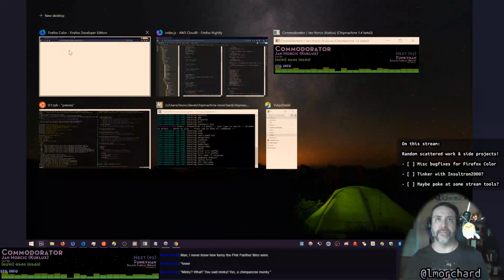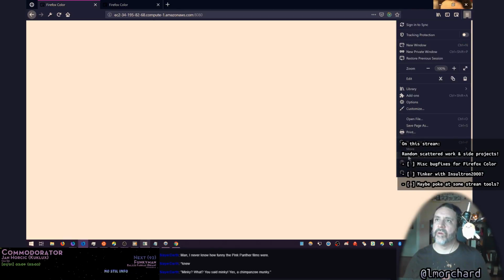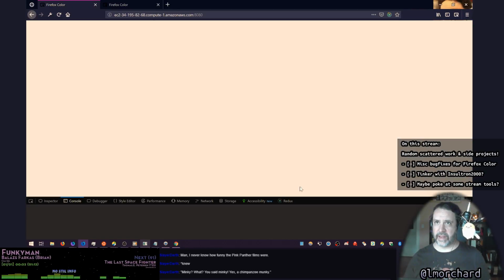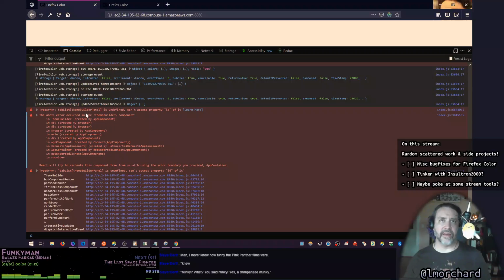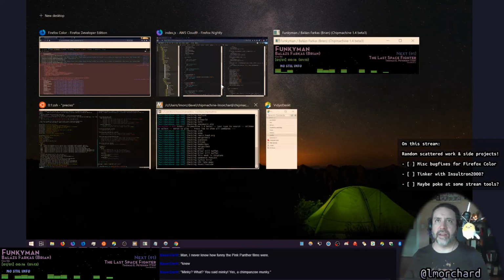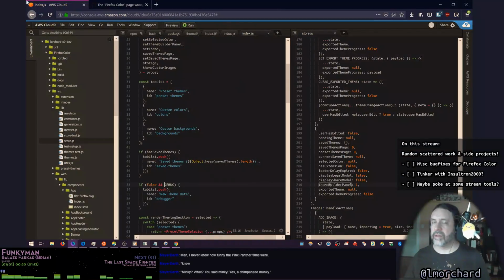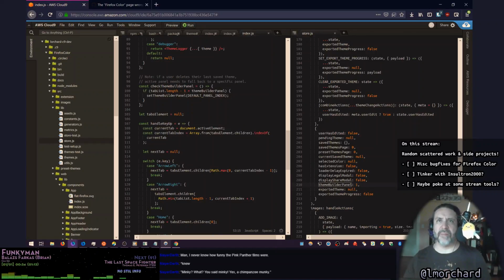Because what I think it's doing, actually, this is the whole reason why I got it working on dev, is because now I can open the web console, and I bet there'll be a more sensible error here. Yeah, type error, tab list, theme builder panels, undefined, can't access property, and so on. Okay. Yes, we're going off the end. We're going outside the bounds of this array, because we're on tab 4, but there's only 3 tabs since these 2 have gone away. Let's try this.